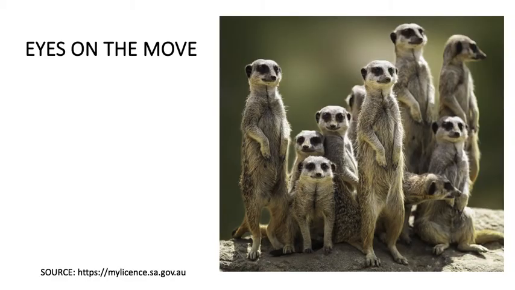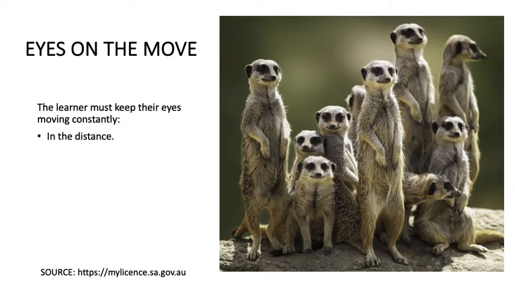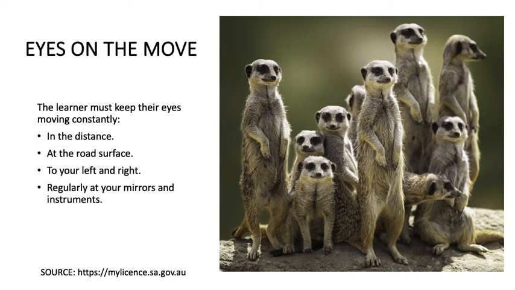The next animal to remember is the meerkat. You can see them there looking up actively with their eyes on the move. The learner must keep their eyes moving constantly in the distance, at the road surface, to their left and right, and regularly looking at their mirrors and instruments.